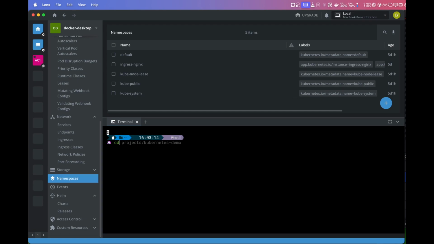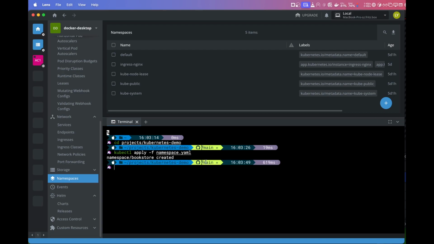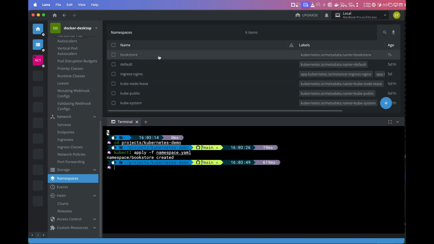From your terminal, go to your projects, or wherever we put the configuration file, and to apply this namespace, run kubectl. As I mentioned, you need to install kubectl. It applies the configuration to the cluster. The command is kubectl apply -f, the file name, in this case namespace.yml. After I execute this, you'll see the namespace is created, and if you click on Namespaces on the left, you'll see this namespace over here.